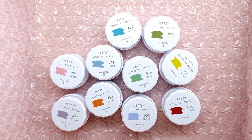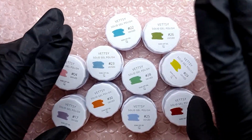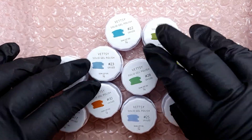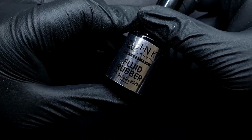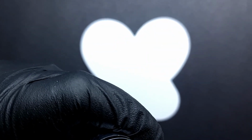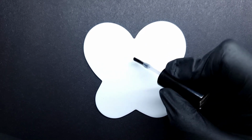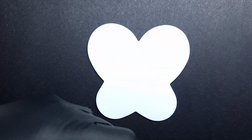So yeah, okay, anyway, I'm gonna show you the other collection that they sent me, and then I'll start swatching these. So in order to prep my brush, I'm gonna use some fluid rubber from Ink London, because as I said, I didn't actually buy their base coat and top coat, although maybe I should have. And I'm just gonna apply some on my palette here. Again, this one's from Ink London as well.